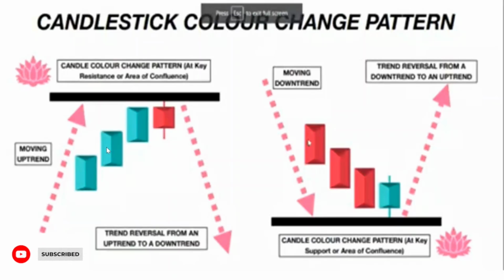Here we have our bullish candle. As you can see, it is going up close to the area of confluence over here, which sellers came over here and brought it down. They pushed it, and sellers were in control. You can see the downtrend over here, which sellers took control of the market.